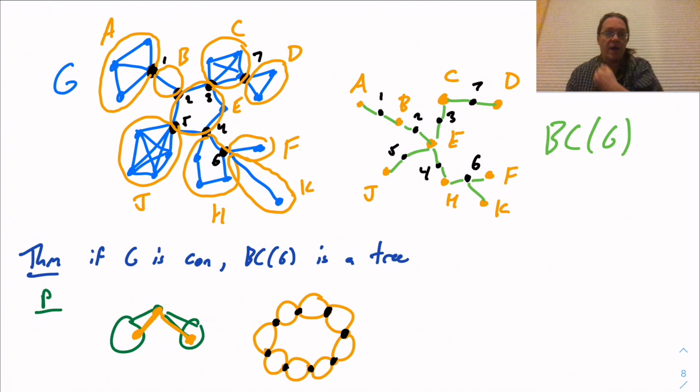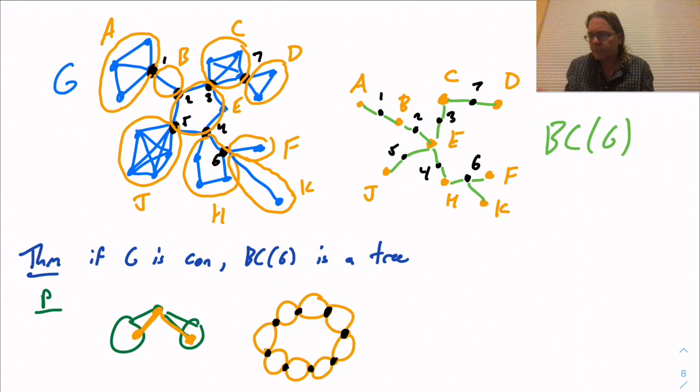So this block cut point graph contains all the cut vertices, it contains all the blocks. We have this natural adjacency. We've seen that you can walk between any two blocks. Every cut vertex is connected to some blocks. This means that the graph is going to be a connected graph. We also have the feature that this connected graph cannot possibly have a cycle, and that means that this graph is a tree. So our block cut point graph is always going to be a tree, assuming we fed in a connected graph.